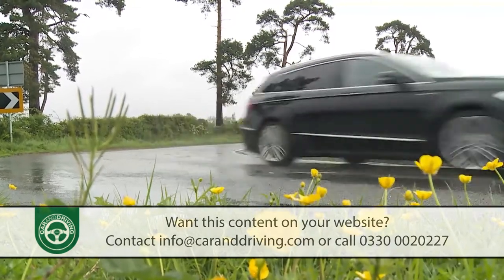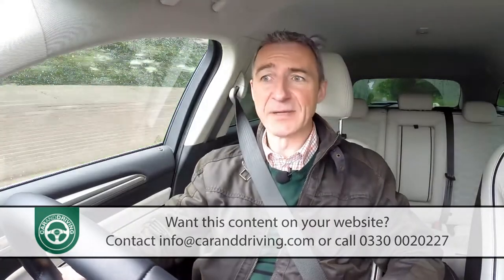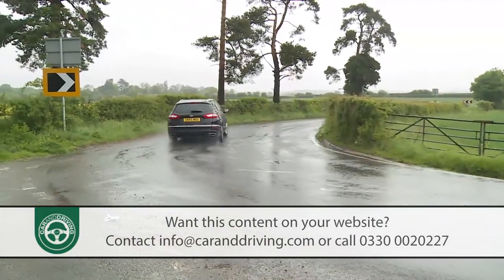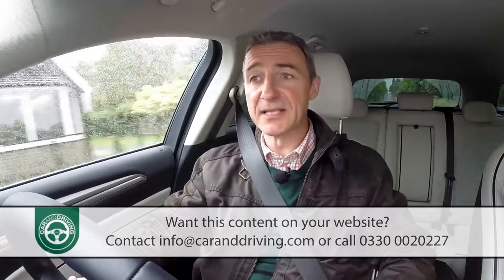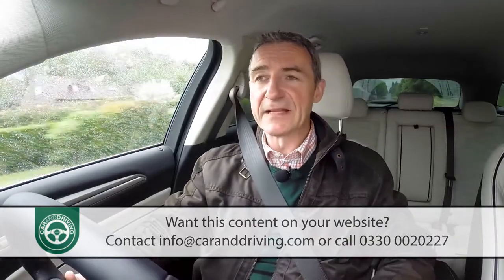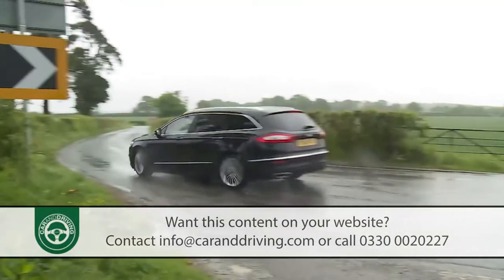On handling: this is a Mondeo, so it takes corners in its stride, although not these days with quite the sharpness that previous versions used to display — Ford has dialled that back a bit, and to be fair, an opulent variant like this one simply wouldn't have been credible otherwise. The electrically-assisted helm still gives good feedback, body roll is kept well in check, and turning is aided by a clever integral-link suspension system shared with Ford's latest Mustang sports car. There's also prodigious front-end grip, aided by a torque vectoring system that lightly brakes the inside front wheel through tight bends, sharpening turn-in and ensuring all that power gets right down onto the tarmac.